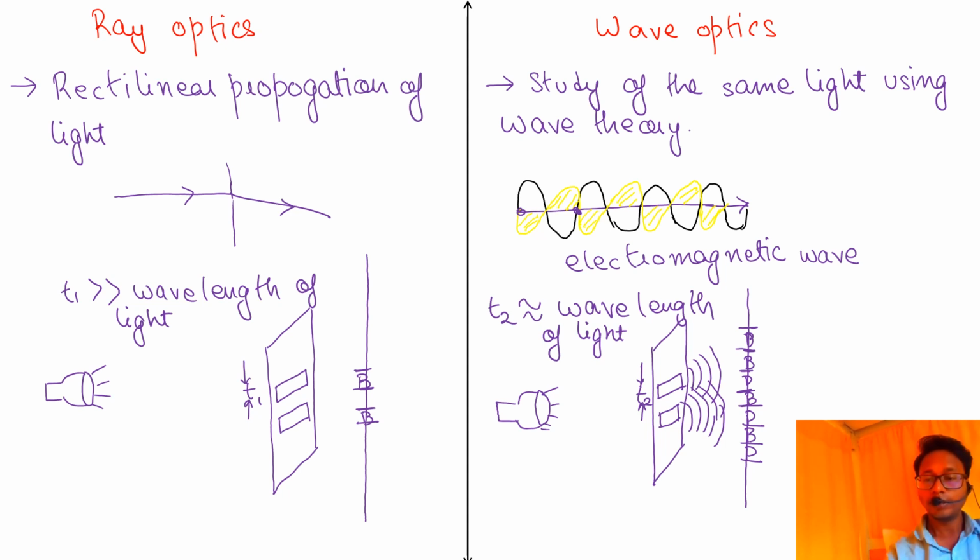Then what happens? There is an alternating bright and dark pattern out here. Okay, then you get the wave behavior nature of light. That means if the size of our interacting medium is comparable to the wavelength of light, we get wave behavior of light. And if the size of our interacting medium is much larger than the wavelength of light, then we get ray behavior of light, or straight line behavior of light.